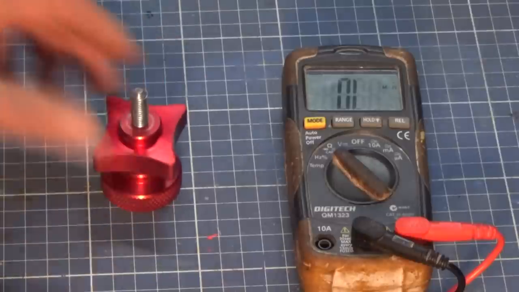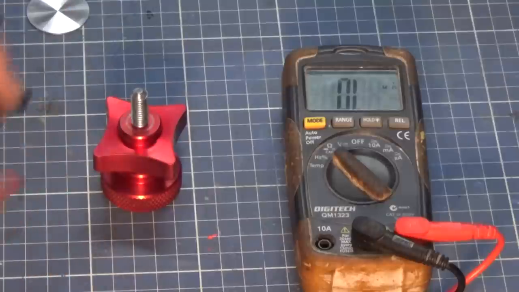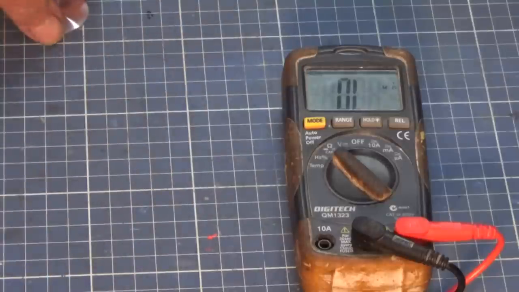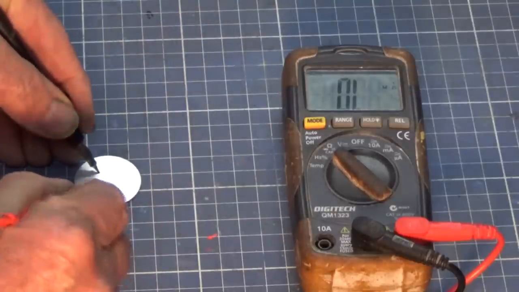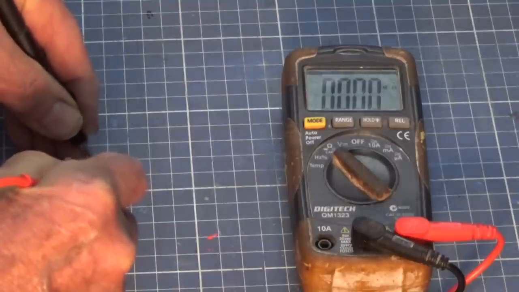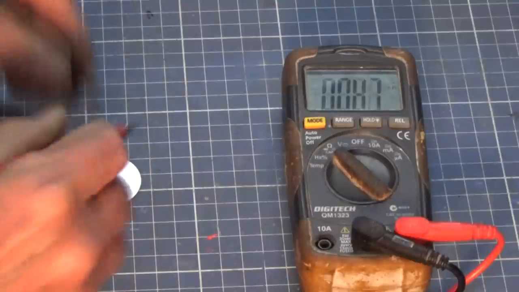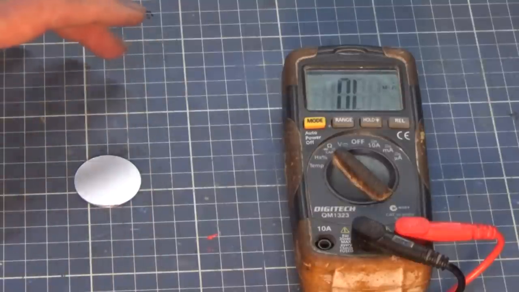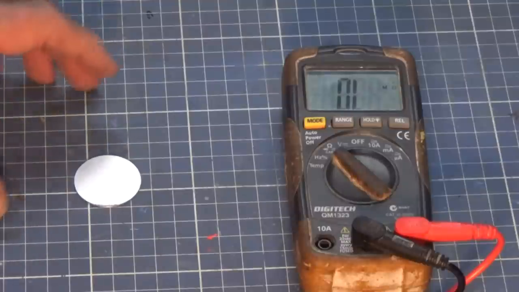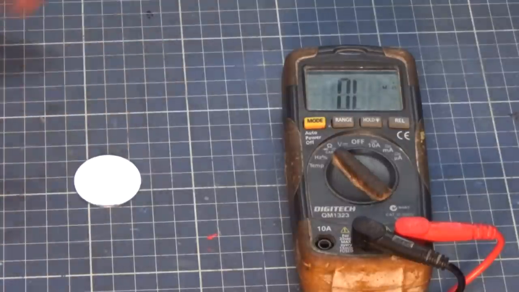This part here, once again, already anodised. If I check that, we get nothing. Now you can scratch through the coating and get the points of the probes through to the underlying layer of aluminium. There we go, pressing really hard to get through that layer. But under normal circumstances, anodised coating is basically an insulator. So you need to be a little bit careful if you think about using this as a process for electrical parts.